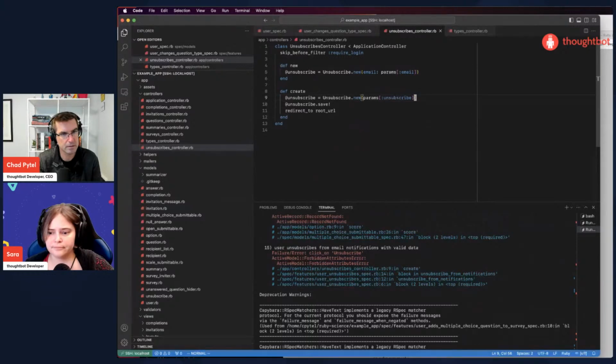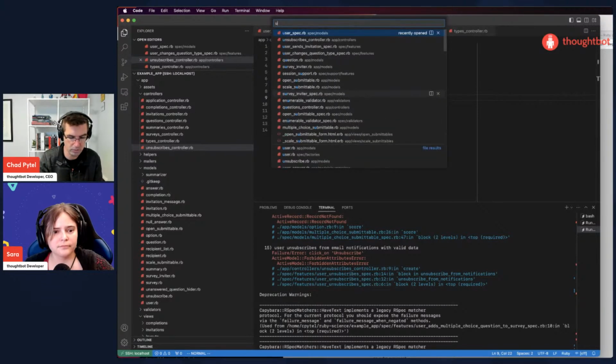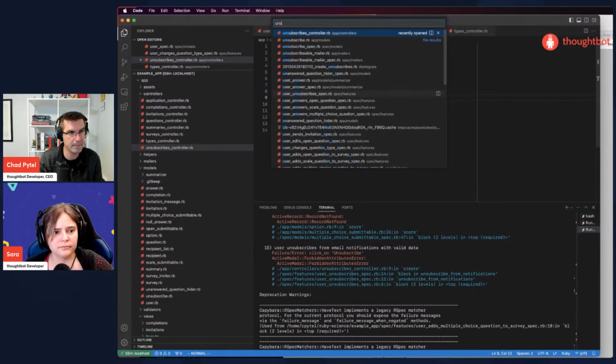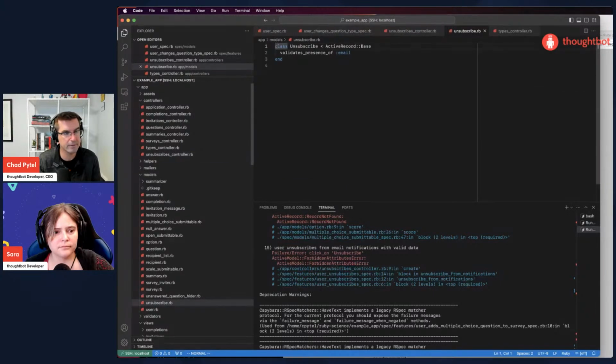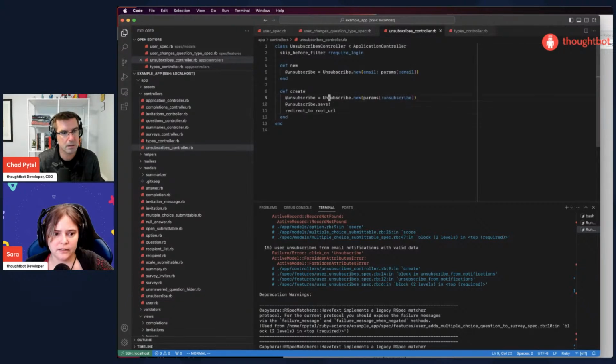So again, what's going on here is previously in Active Record, you would permit mass assignment at the model level. In fact, I think mass assignment was completely prohibited and you would have to opt in to the ones that were allowed. I think I remember seeing that syntax, yeah.